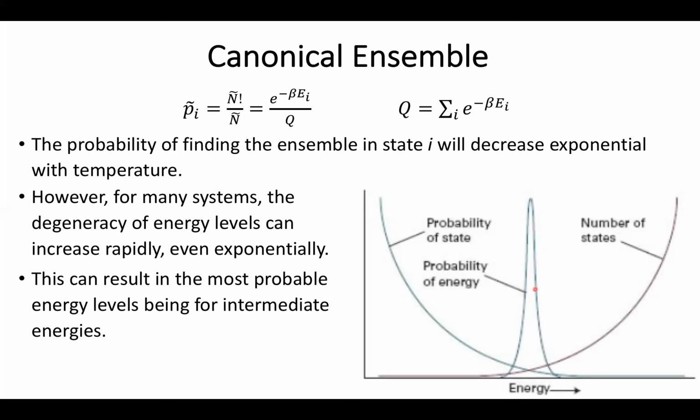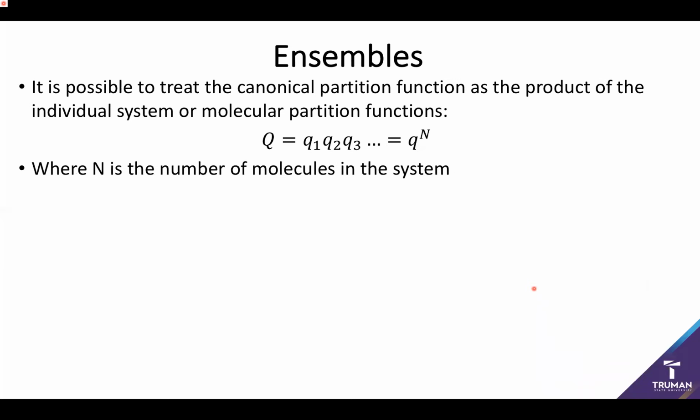However, ignoring degeneracy for the moment, one of the things that we can try and do is derive a set of our canonical partition functions in terms of our individual or molecular partition functions. So it should make sense that, as we've seen before, partition functions tend to be separable into their components. So I can get the partition function for my entire system by simply multiplying the total number of systems present, where I end up with n systems in my ensemble.